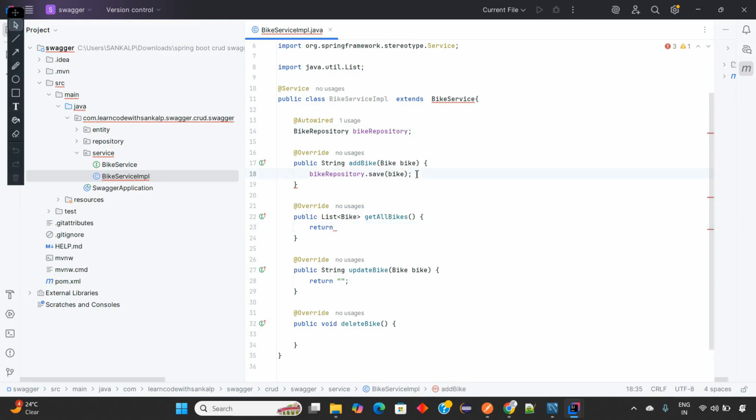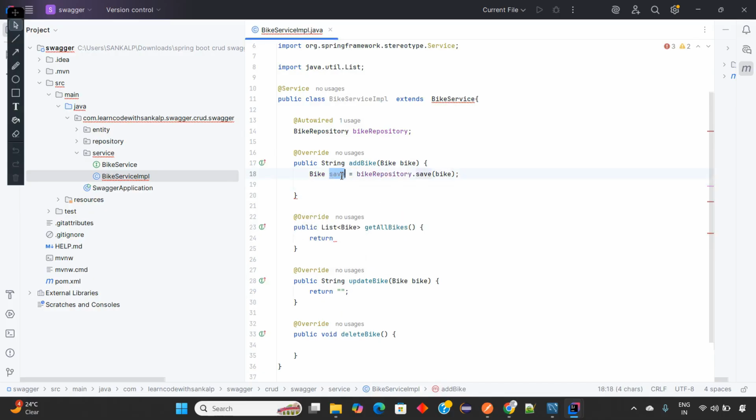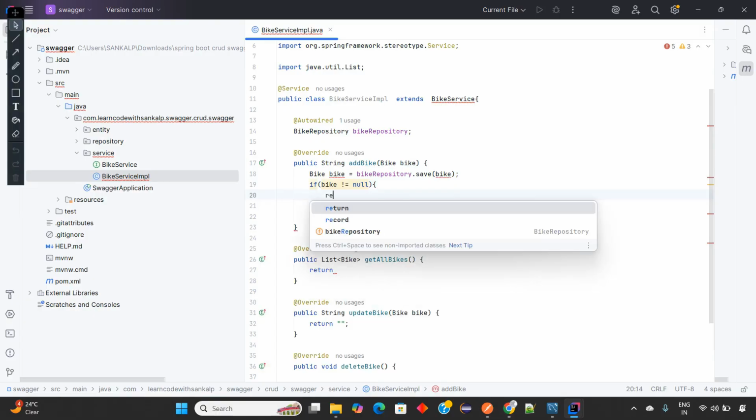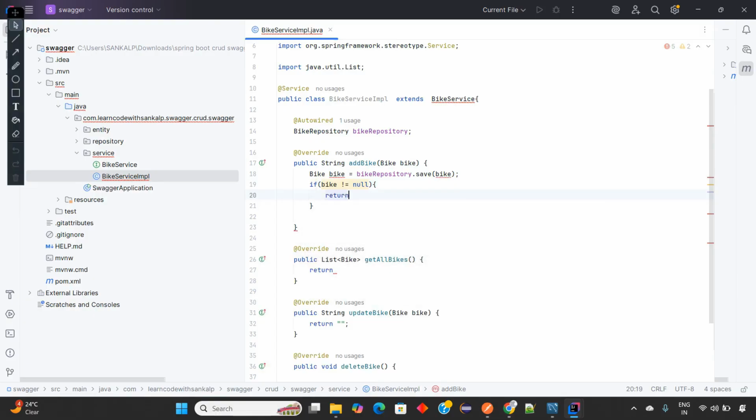Here we can add some more code. So introduce variable. Okay, and here you can give the bike. If bike is not equal to null, then we have to return bike added successfully.